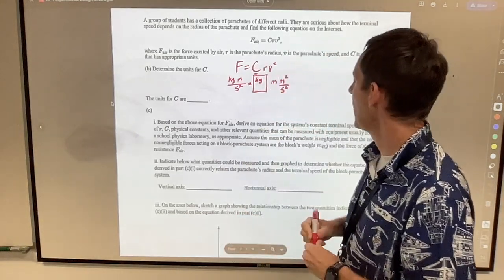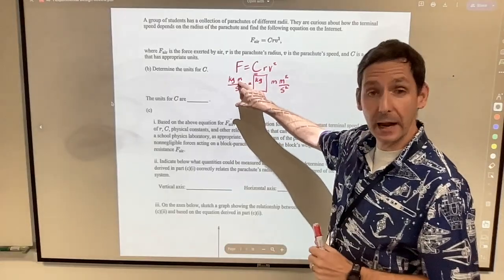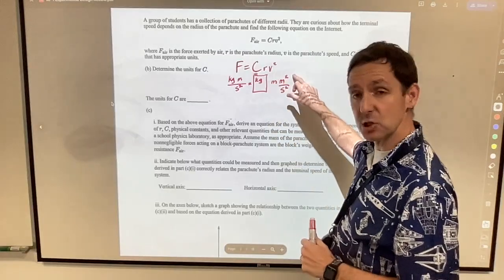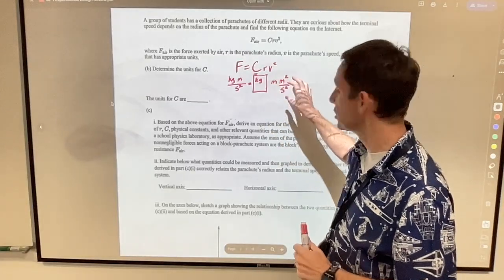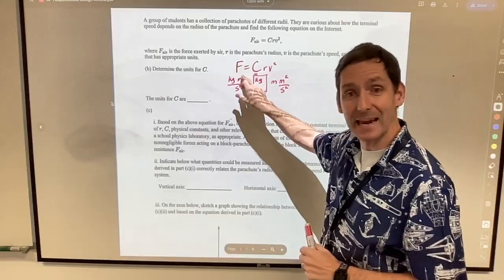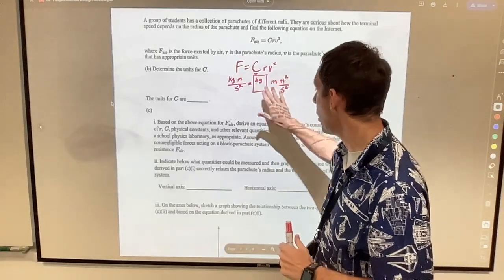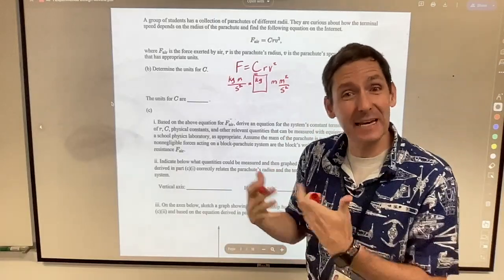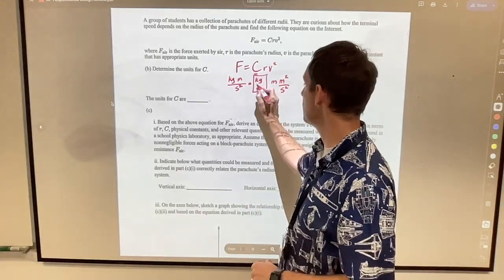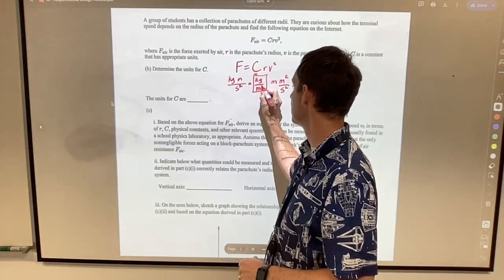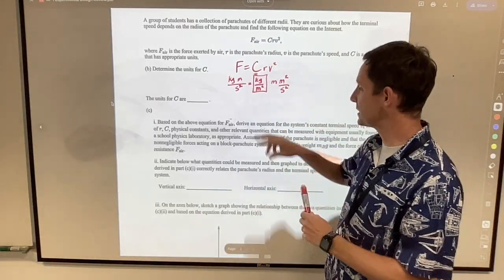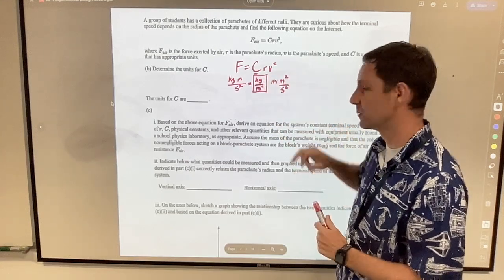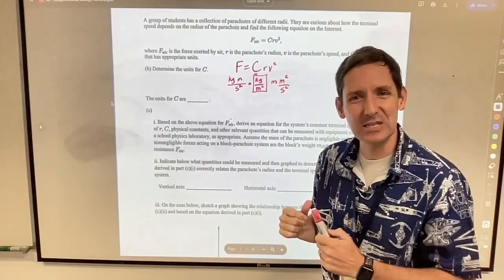All right, I see over here that there is 1 meter. Over here, there's 1 and then a meter squared, so there's 3 total meters on the right side. That's too many. I can't have 3. There should only be 1 over here. And so in order to do that, I need to get rid of 2 of them. I need to get rid of that meter squared. So I'm going to go divided by meters squared. And so what you'll see is that the meters squared will cancel out, and I'll be left with kilogram meters per second squared, which now matches the other side.